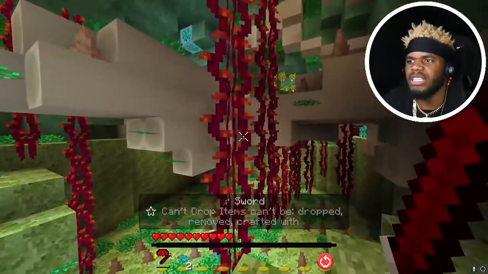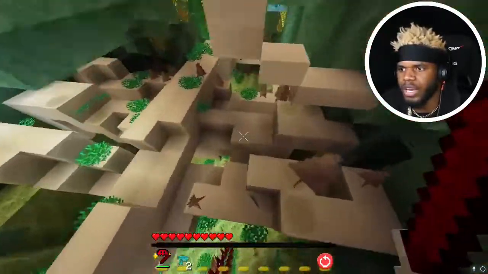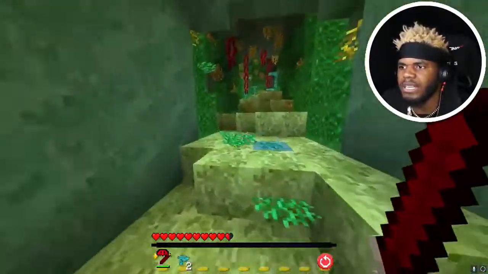Oh, I can climb on these, bruh. All right, let's just go like, oh, all the way up and bow. That's how it's done, baby. Just use the environment. That's all we gotta do, man. This is about to be so easy.